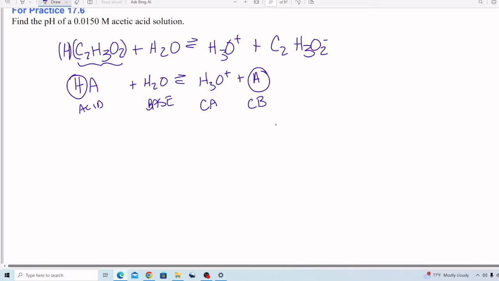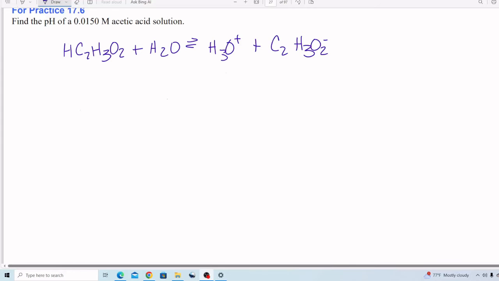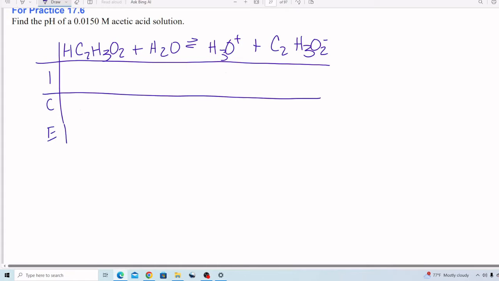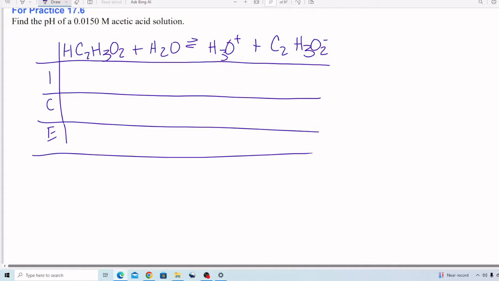So this is the generic equation, and we can use it to write the dissociation of all of our weak acid problems where we have a monoprotic acid. So we've written the dissociation equation for our acid, and now we want to prepare an ICE table. That stands for initial, change, and equilibrium. That's why we prepare an ICE table, to determine the concentrations of our species at equilibrium.